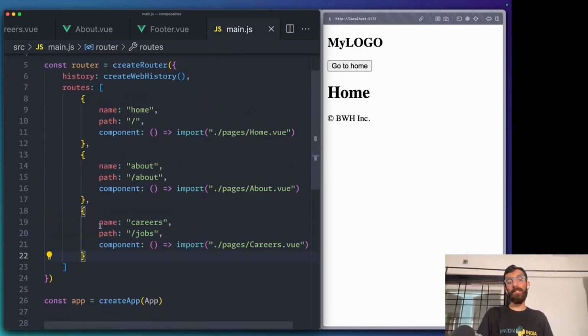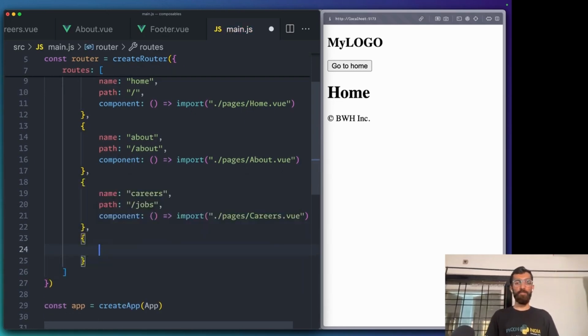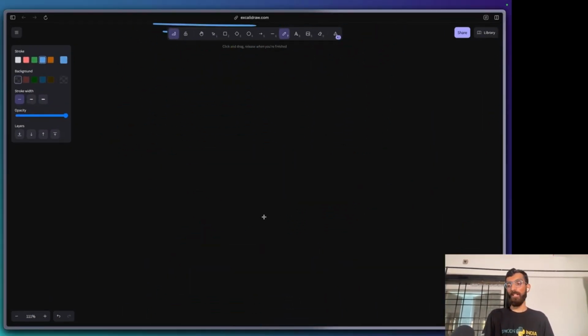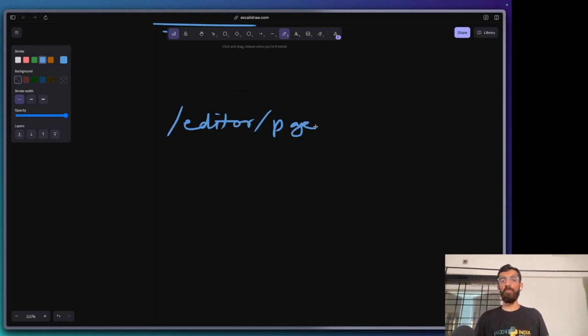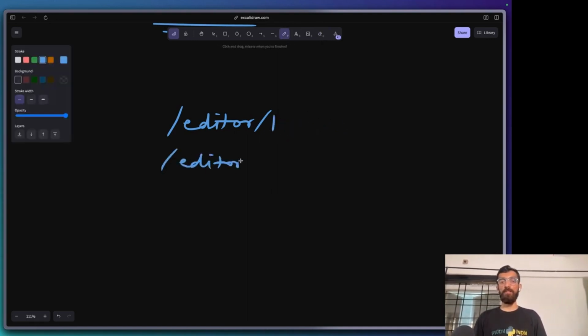But that is the dynamic route thing, right? So how do you implement something like, let's not give it a name for now. So I want to implement what Builder has implemented for some reason, right? Editor slash 1, and then editor slash 2.